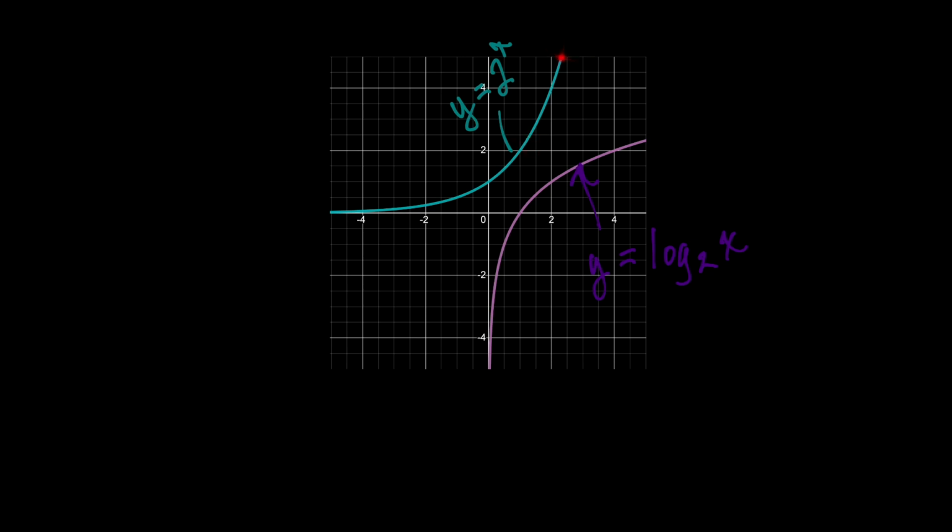Because this is a one-to-one function, that means it passes the horizontal line test. It's going to have an inverse. So in the inverse, if you remember from other sections, the inverse graphs across this, drawing it as straight as I can, this is y equals x. That's like the mirror that the logarithmic function and the exponential function are reflected across with each other. So another way of thinking about it is that this undoes this.